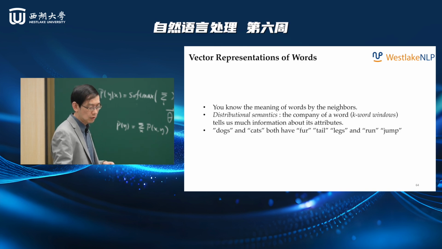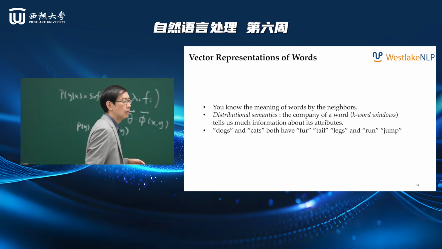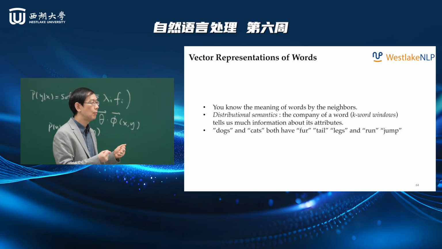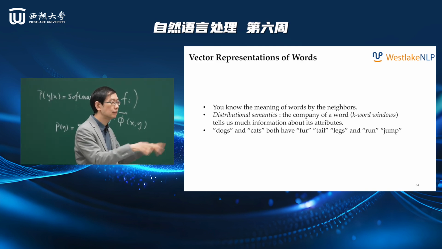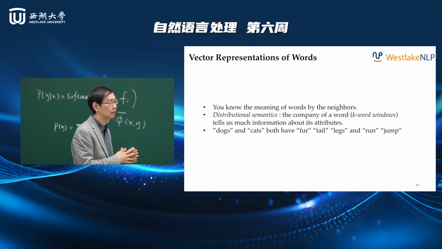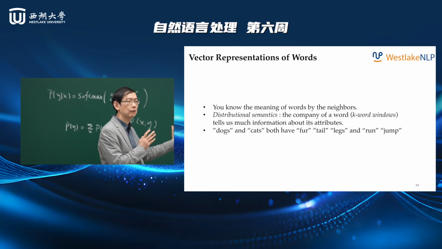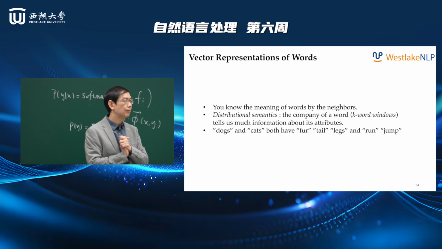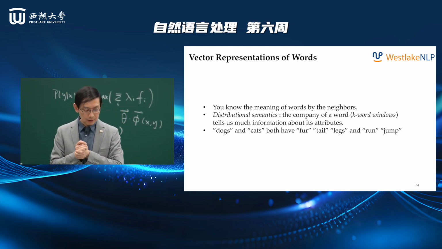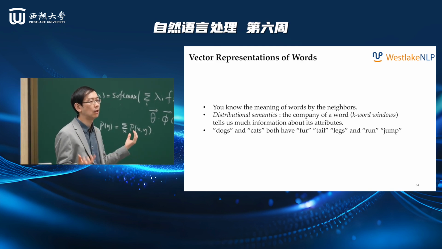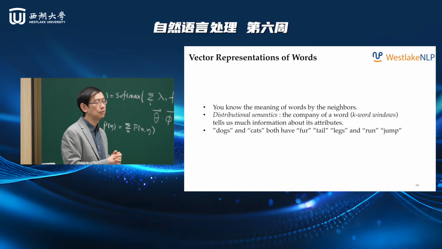Okay, so I give you an example. Cats and dogs are also always mentioned together with words like run, jump, eat, fur, legs, what else? Head, right? So these words always co-occur with these other words. But when you think about cat and car, maybe their co-occurring words are fewer than those between cat and dog.